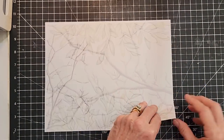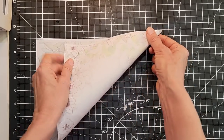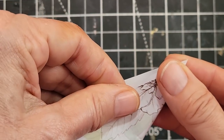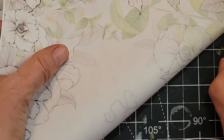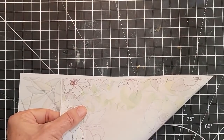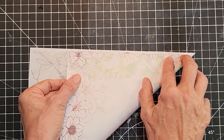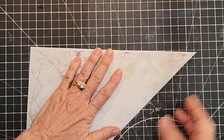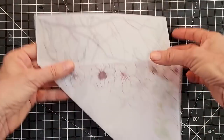To make a square: take this end and bring it up here — this is the most important part — make sure it folds exactly at the pointy point. Then line it up here. That gives you your magic square. I'm not cutting off the extra piece — I was feeling lazy and also wanted to see what happens if you just leave it there.